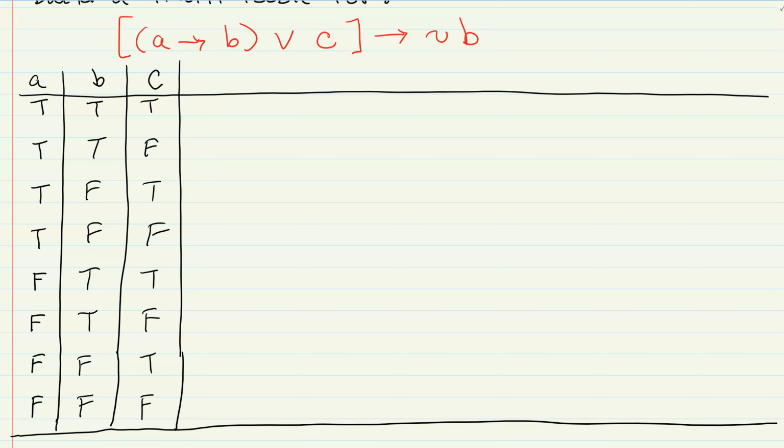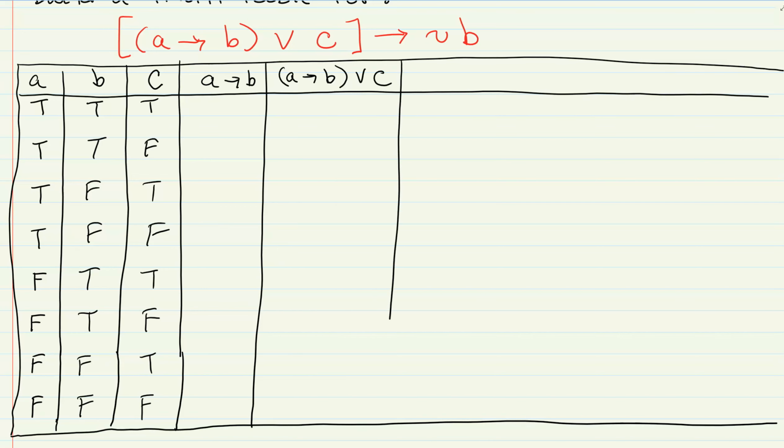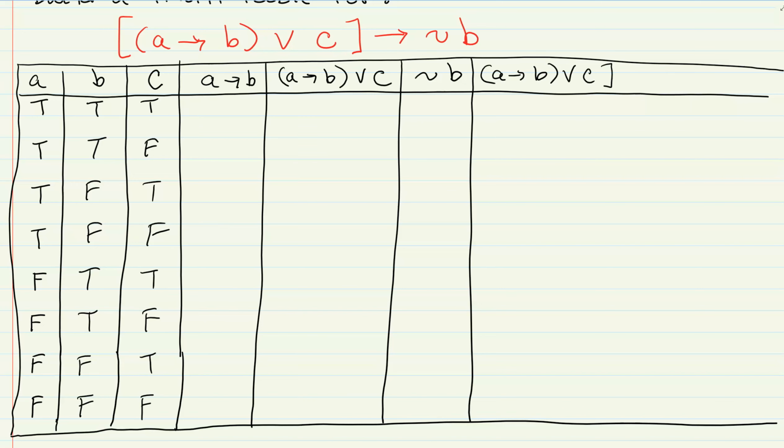Okay, so now the next thing I would say is I am going to use order of connectives. So A implies B in parentheses first. And then outside of that, we say A implies B, or C. And then going outside of that, I would say negation of B would be next. And then the entire statement would be last. A implies B or C, would that lead to not B? And we want a tautology out of this compound statement here for it to be valid.